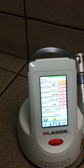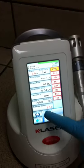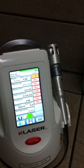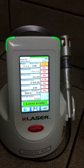It's a 4-minute session. The hips is the largest surface area, and as we said, you want to estimate a playing card as your therapy size, or how much surface area you want to cover. So because the hips is the largest surface area, you want to use a larger setting. That's why it automatically gave you 4 minutes. So I'm going to go ahead and press the yellow triangle to start my session. We have on our protective goggles as it prompts us. We press OK. And then the machine starts to make noise, it warms up, and the laser's ready to go.